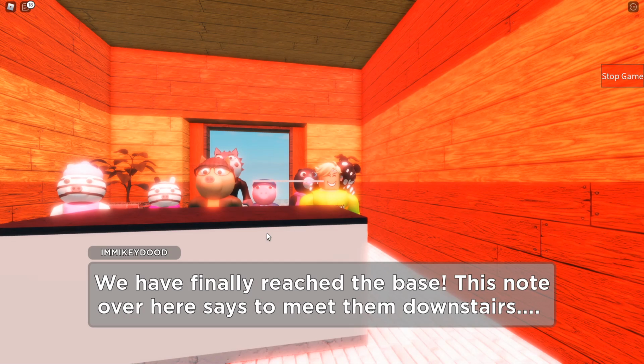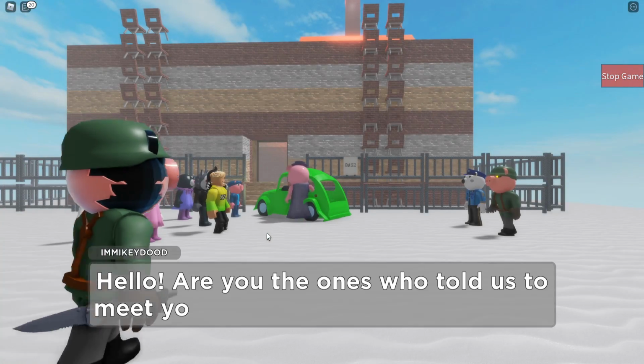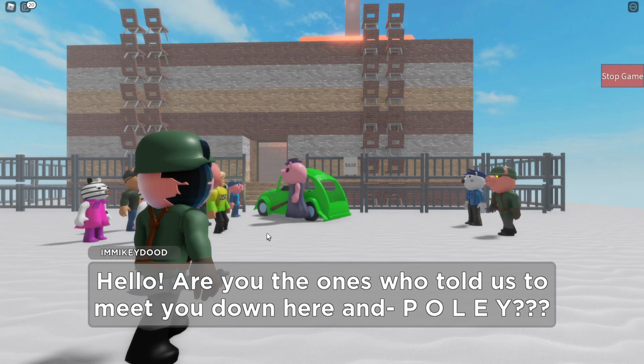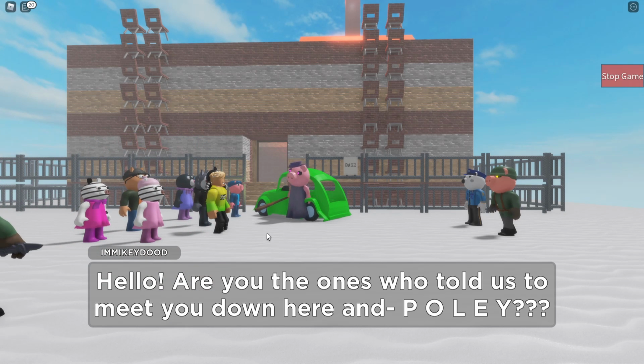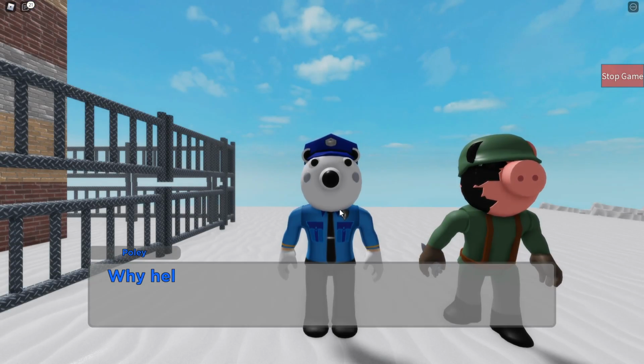This note over here says to meet them downstairs. So this is good, guys. We might be able to find the cure. And Grandma Piggy's right there. Hello, are you the ones who told us to meet you down here? And Polly? Oh, wait, it's a Soldier Piggy and Polly. Wait, this is a little bit more weird, guys, and Polly's back in the building.